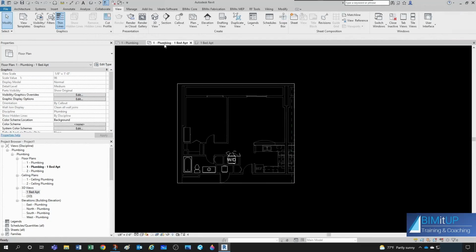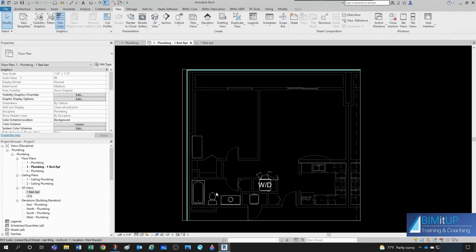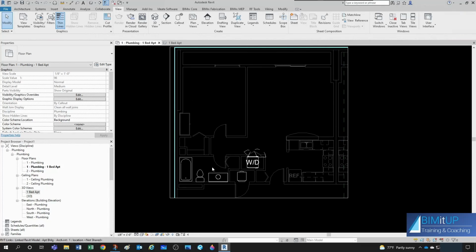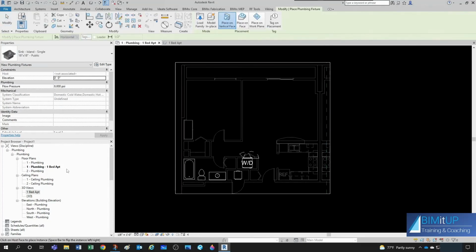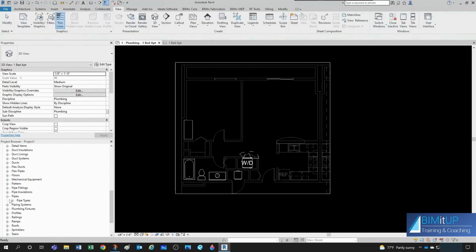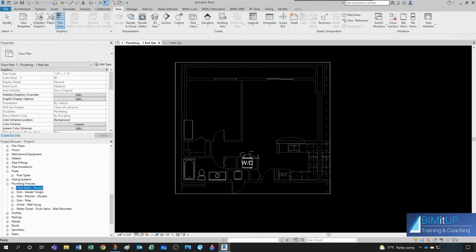So let's go to our 1-bedroom apartment cropped plan. Actually, let me close this off and let's start placing some fixtures, right? So you could do a PX as the command, right? But if you don't have those plumbing fixtures, like right now, the fixtures out of the box are pretty crappy. So I'm actually going to delete all this. I don't need any of that. So I start with a clean canvas. Notice that the whole category disappeared because if you don't have anything under that category, Revit figures, you know what, it doesn't make sense to even have the category.